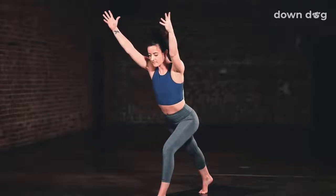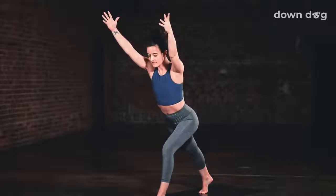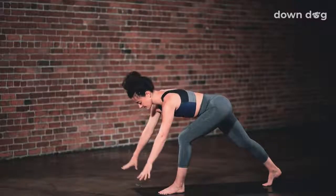Exhale. Draw the biceps back by the ears. Feel the shoulders heat up. Big breath in. Tilt farther forward. Breath out. Last breath in. Let the heat build. Standing split.